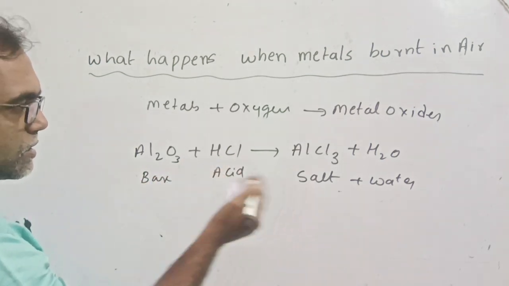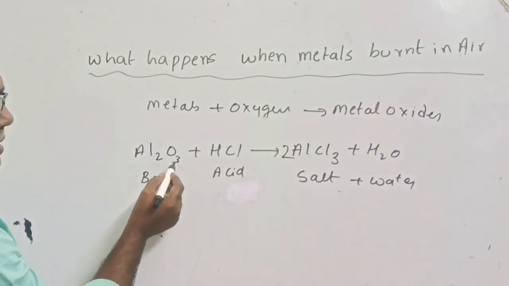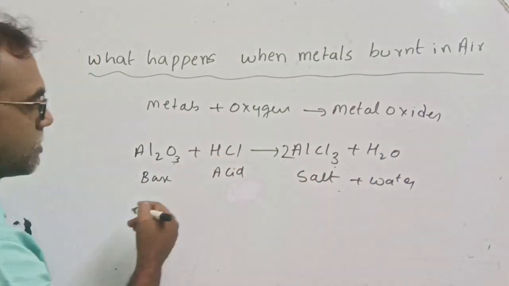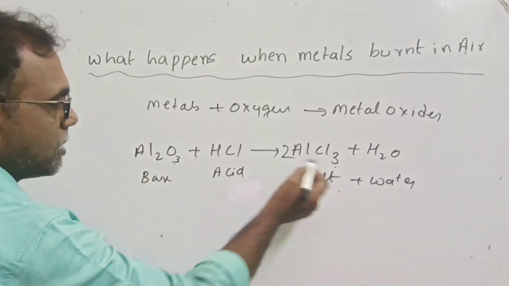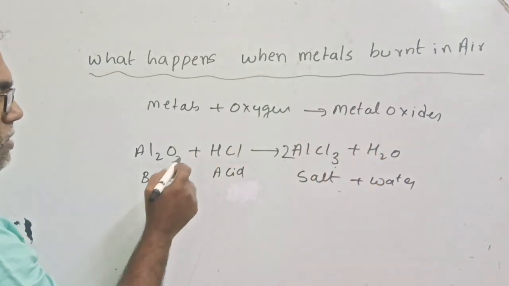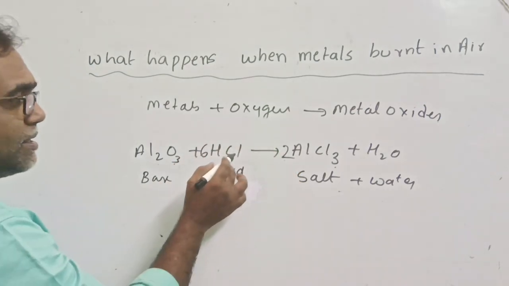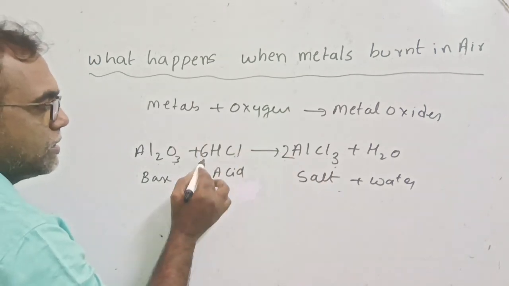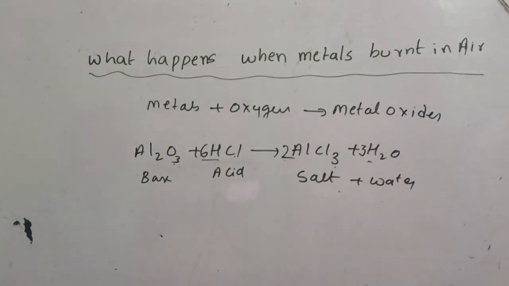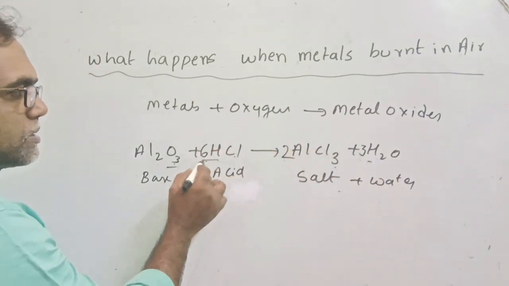Now let us balance this equation. The number of aluminum atoms is 2 here and 2 there, balanced. The number of oxygen atoms is 3 here. Here, 2 threes are 6 chlorine atoms, and I have to balance the chlorine atoms and the oxygen atoms also. 2 threes are 6, so I'll make it 6 HCl, so 6 chlorine atoms are balanced. Now 6 hydrogen atoms are there, and 2 hydrogen atoms on the other side will balance with 3. Now the reaction is balanced: 3 oxygen atoms, 6 hydrogen atoms, and 6 chlorine atoms.